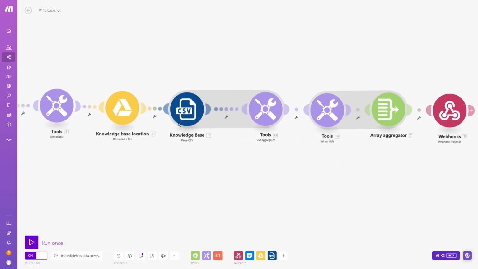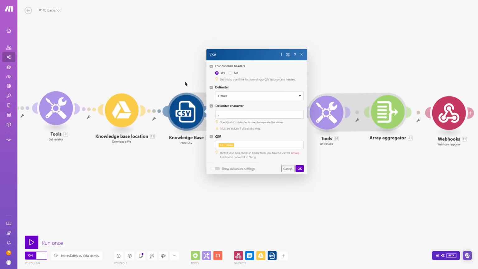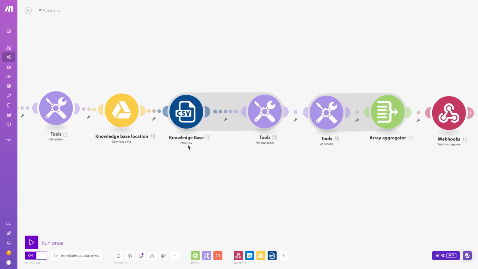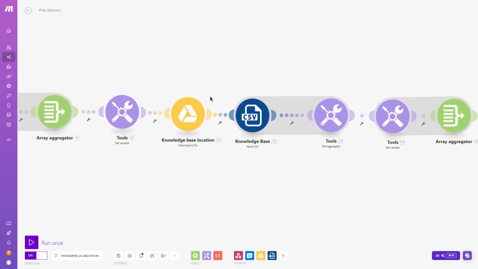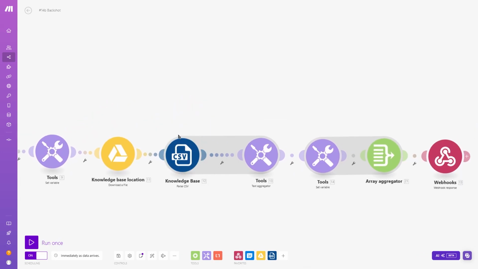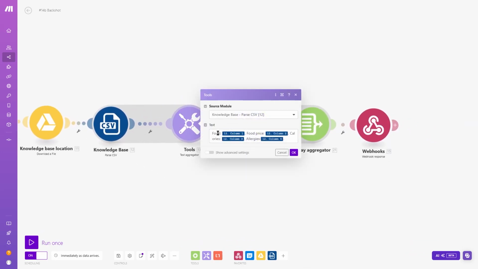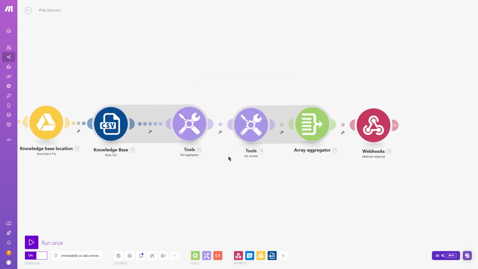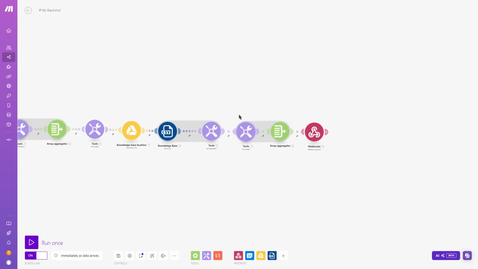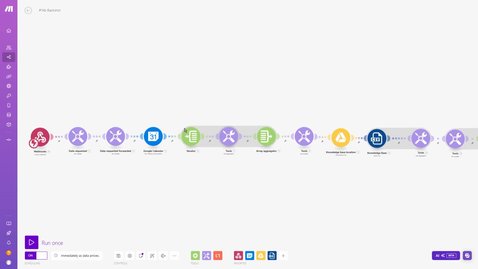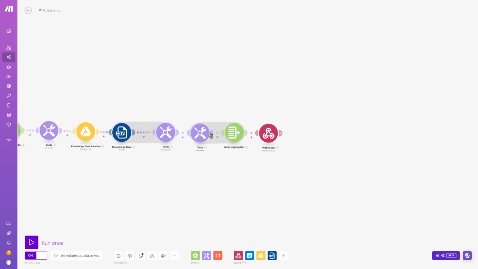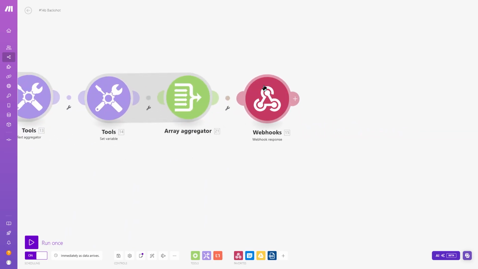This is the menu, right? I put the menu in the knowledge base, but if you want to make yours dynamic, just link your actual document in Google Drive, take everything and give it context, each column in your document, and then give it a name. Put both of the variables, the menu information and the busy times, into one group, and then response webhook, so it will send it back to the caller. This is how your caller will have all the information in real time while you're calling. This is why it's very useful.